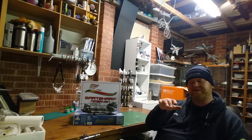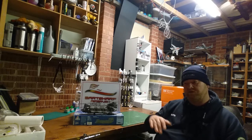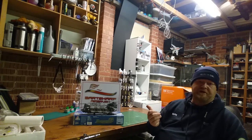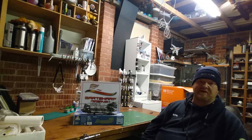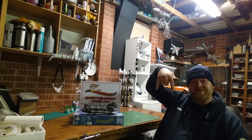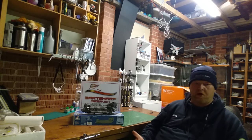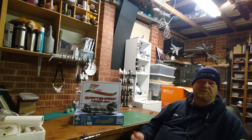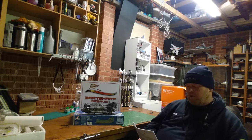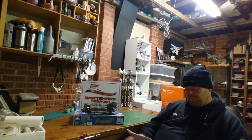So on your seats, the actual sit part that the crew sit on, the holes that you have to drill, make sure that you use a big enough drill. Again, that sounds really stupid, but if you make the hole too big, the pins that are in the seats fall through the holes. If you make them too small, it just doesn't locate right, and then you end up with splodges of glue. I thought, you know what, I better get the right size drill out of here. So we'll come back to that in a little bit.